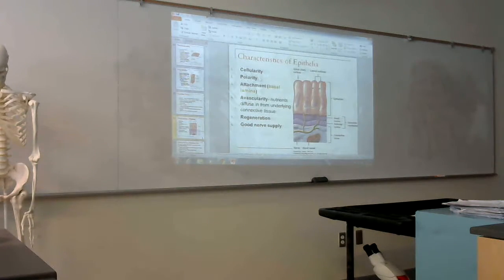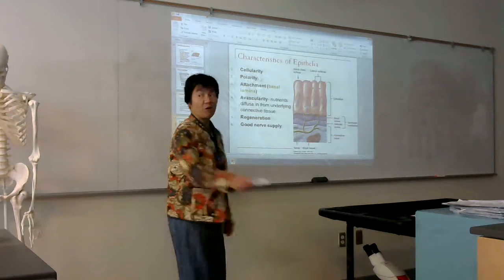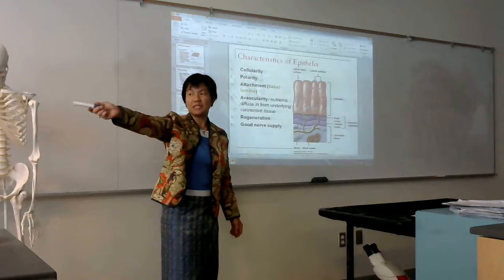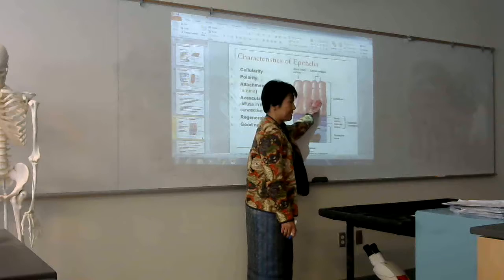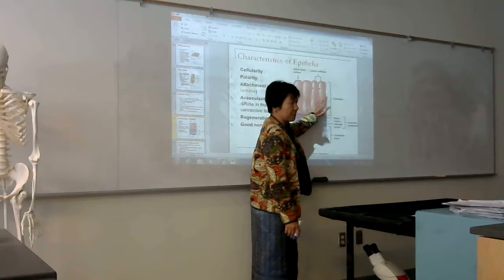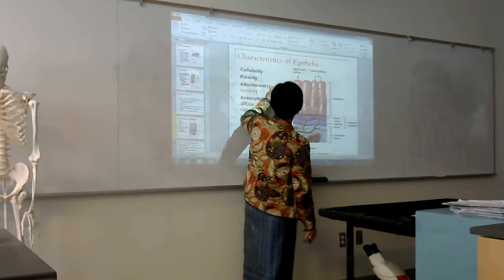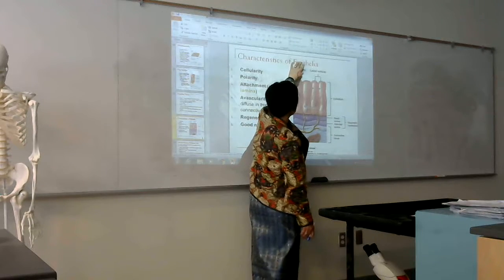So, now we get to this part of the slide. What makes epithelium epithelium? Here are the different key features or characteristics of epithelium. I call it epithelium because it's very cellular. So all the slides of epithelium right here, you notice they're very cellular. They're tightly packed. That's a characteristic of epithelium. Then there's a free space, of course.